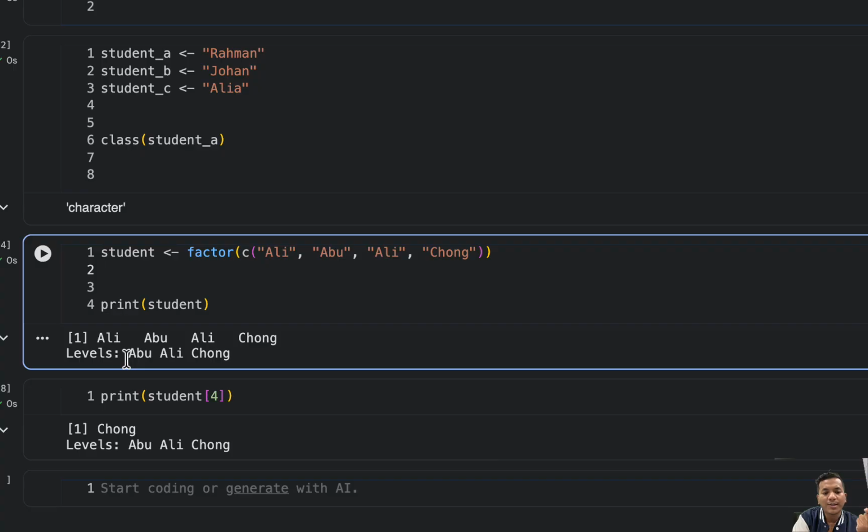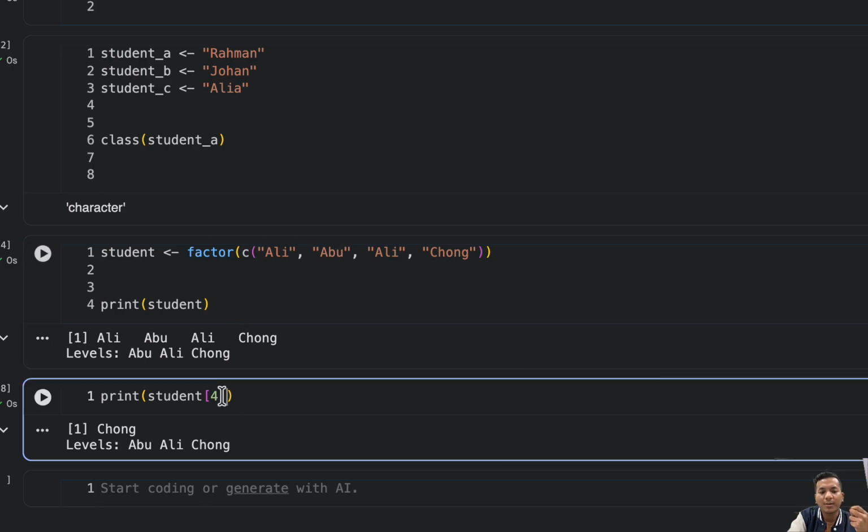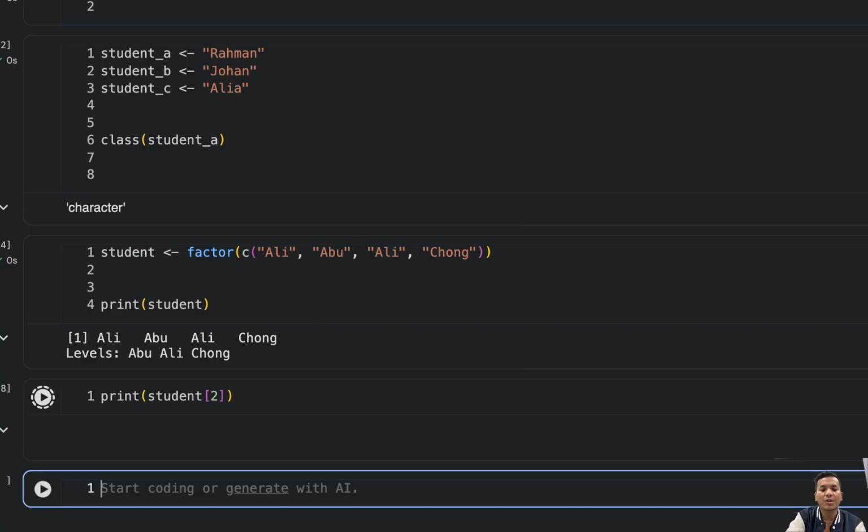Since Abu is first, we get Abu, Ali, and then Chong. Now, if you wanted to access only Abu, you have to use indexing. Abu is at the second position, or second index, so you can simply print student 2.